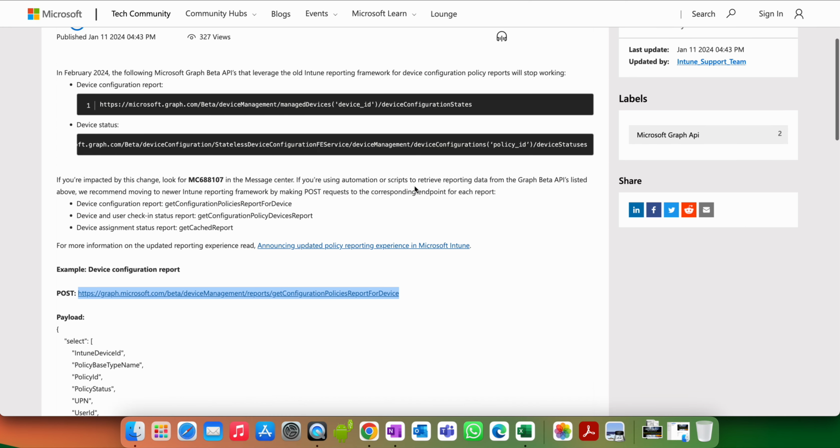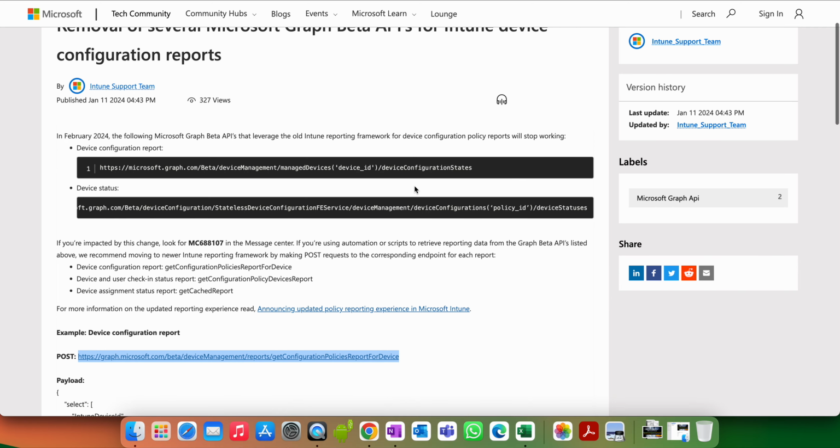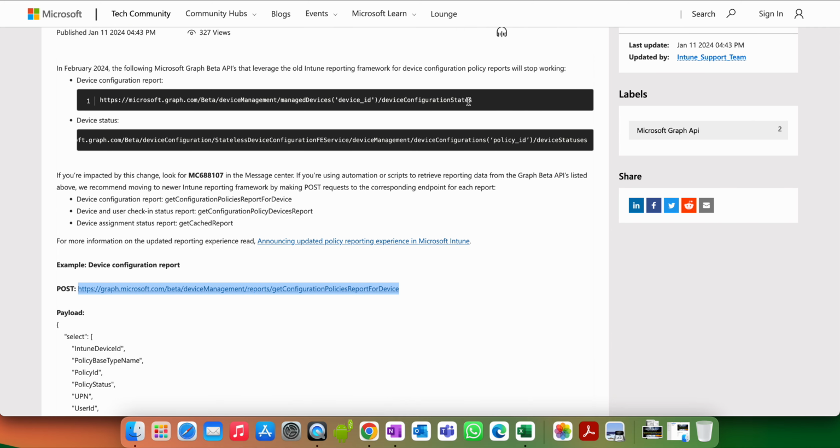Okay, I hope you learned this. If you are a developer or an Intune admin doing some automations, or you are leveraging any automations, make sure you are not using this tool after January. Use it like this to fetch the device configuration and device status in your Graph or automation tool, and enjoy without any interruption.